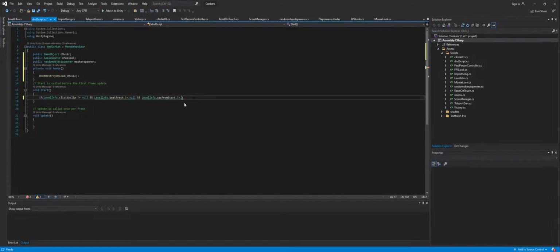Less than 0 then. It's not equal then. It's bigger than -1 float. There. Fixed it.